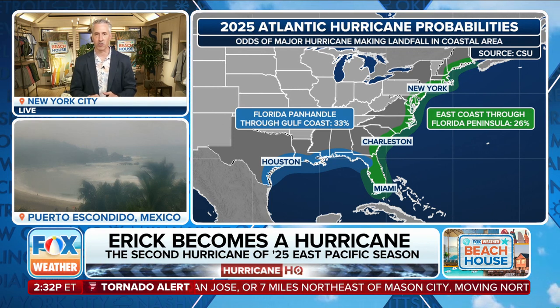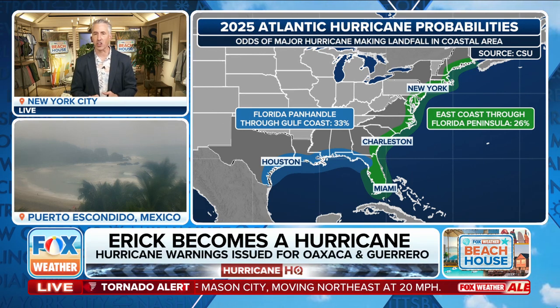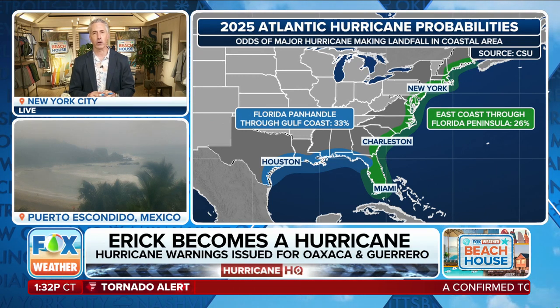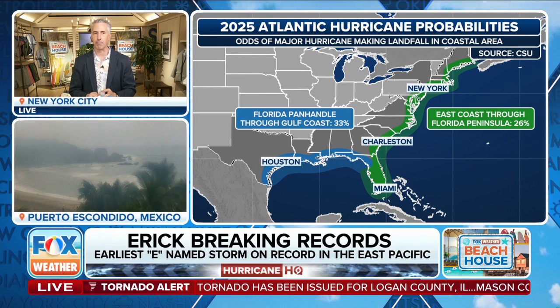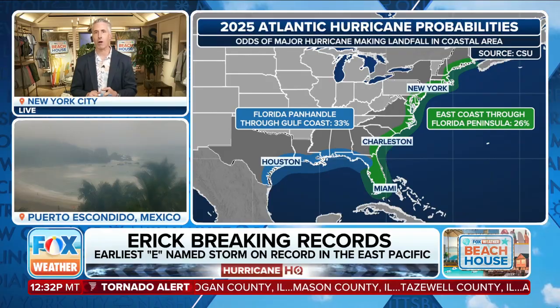What about strong hurricanes? What about category threes — major hurricanes? The biggest shot of that, unfortunately, if you live around the Gulf Coast — it would be you: Texas, rounding the horn through Louisiana, Mississippi, Alabama, and the panhandle of Florida. And then still a chance out there, not as much, but the green shaded areas you can see right there — Miami, all the way up the board into Maine, down east Maine, Bar Harbor — you've got a shot of seeing a major hurricane there as well.